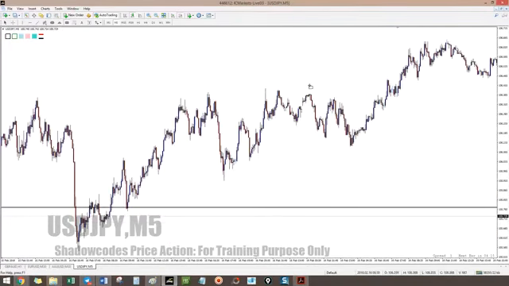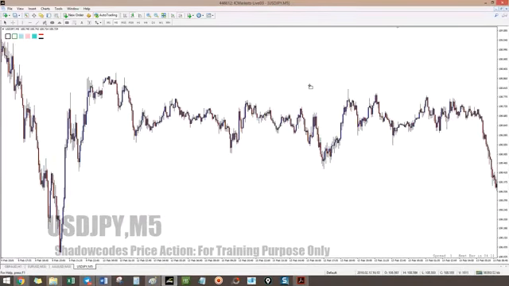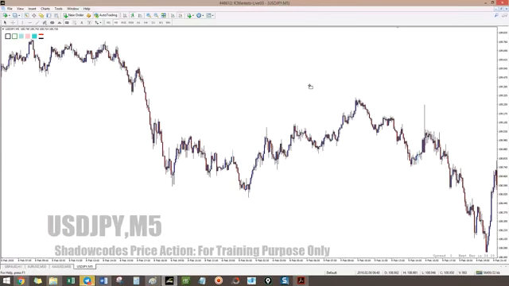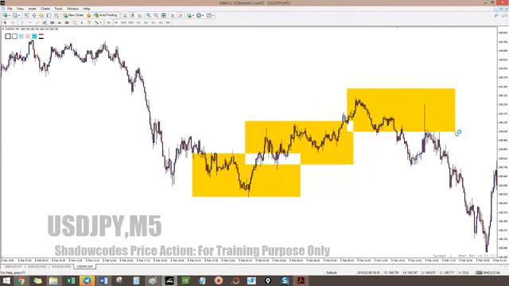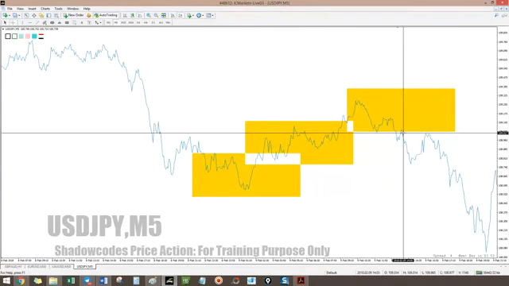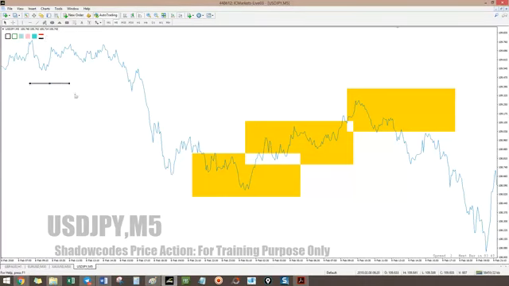Where is QM? Is there a QM? Yes, this is a QM. Over here you got 1, 2, 3, and then you got a structure breaker over here. Look at the line chart, you have a structure breaker there. When you have a structure breaker, you will find your trade inside here.